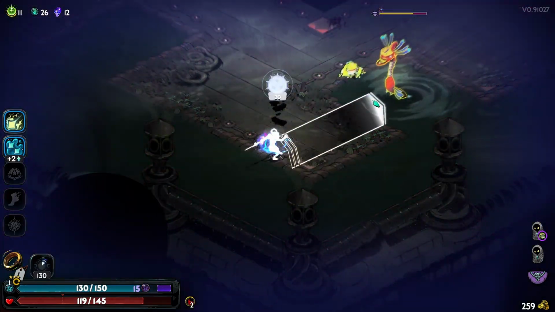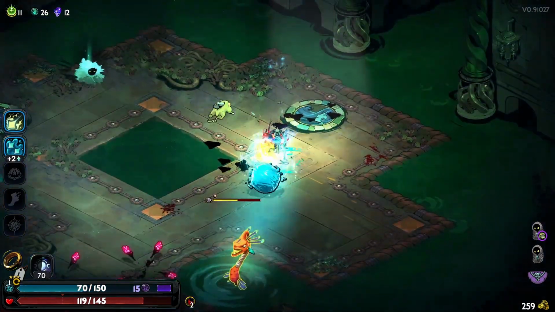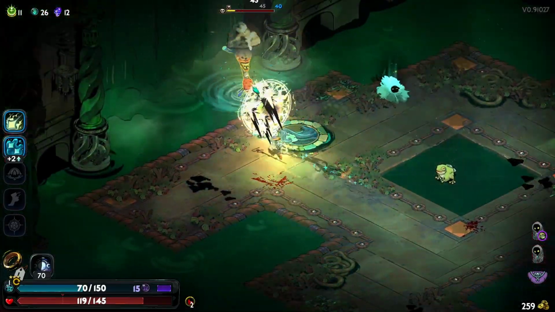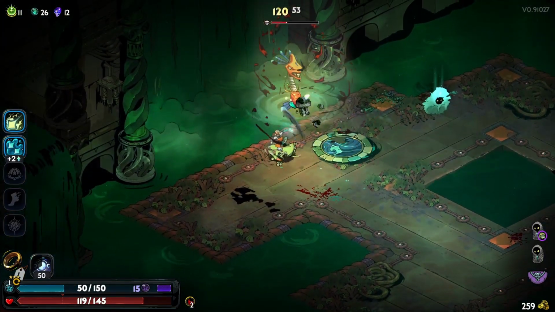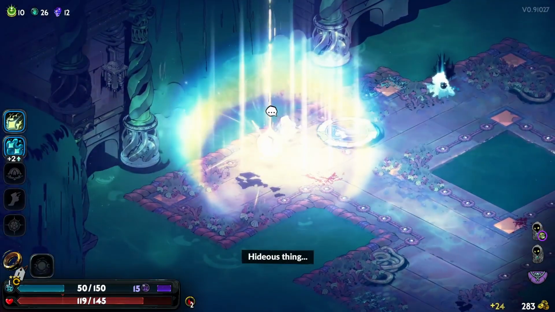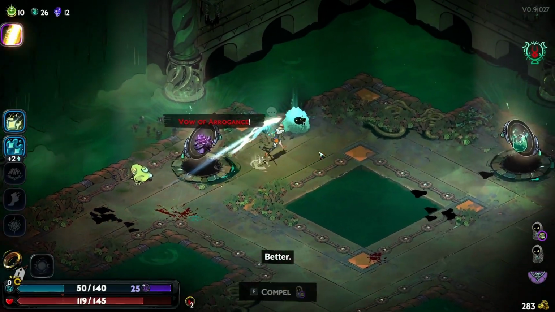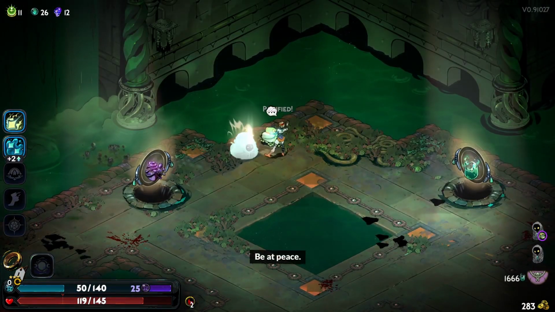Omega special off. Hestia is helping us out here with the damage on it. Baited him to do his little sweep. And we broke his armor, so it's a free win. Hideous thing. Alright, Zeus. Something cool, I hope. I will take the bonus strike chance. I am going to rarify it. Better. That can really increase our DPS. We can get it to proc.